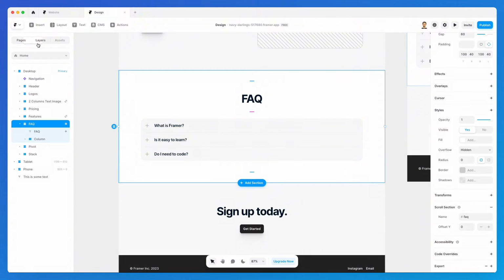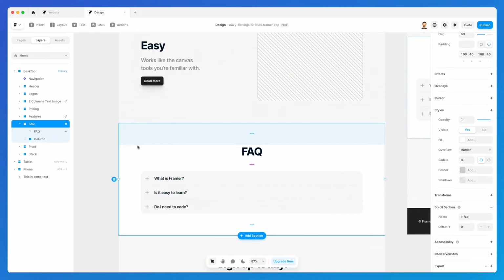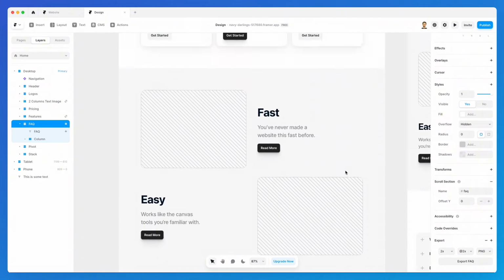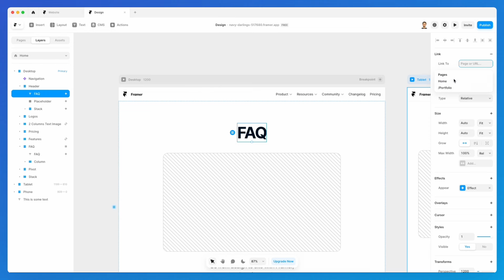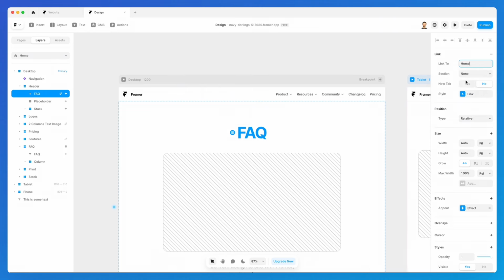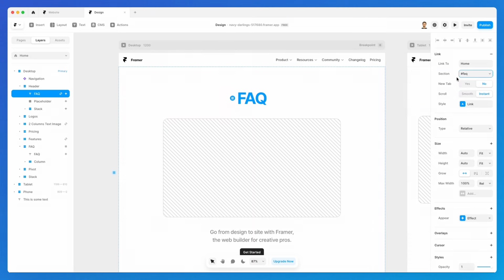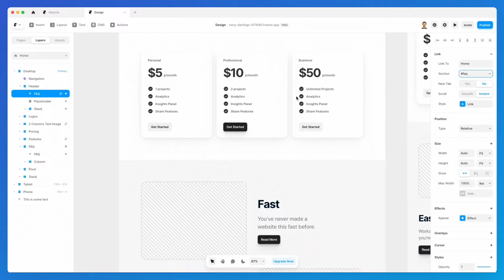And you can notice that if you go under the layers panel, you're going to basically see that there's some connection points which suggest that there's links, but for the time being you just need to make sure that the scroll section has an attribute, and I'm going to write here FAQ, and I'm going to create a link which is going to be to the home still, because we're operating on this page. And now we have this section panel, which under it you can see the newly created FAQ. Again, you can decide if open it in a new tab, and you can decide also the scrolling, so basically once I click on it, how the scroll interaction is going to be.